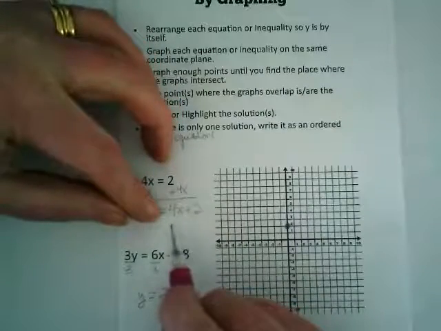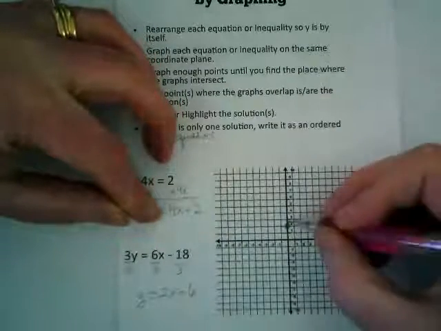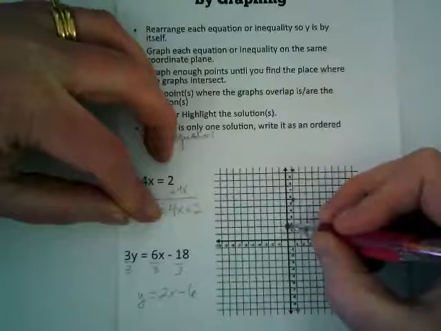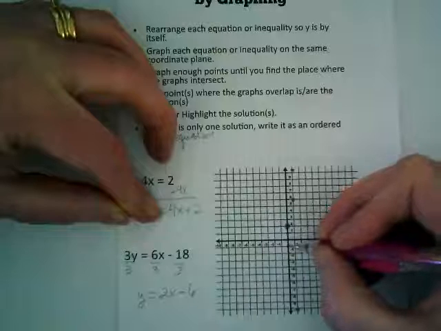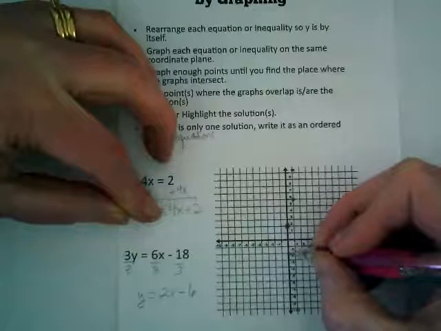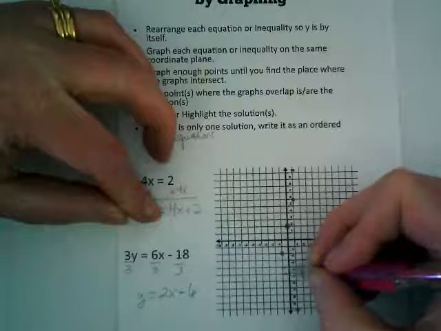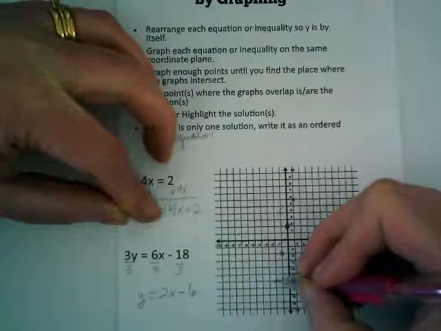The slope is 4 over 1, so we're going to use that to rise up 4 and run across 1. I'm also going to drop down 4 and run to the left. And just keep doing that until it looks like I've got a pretty solid line.